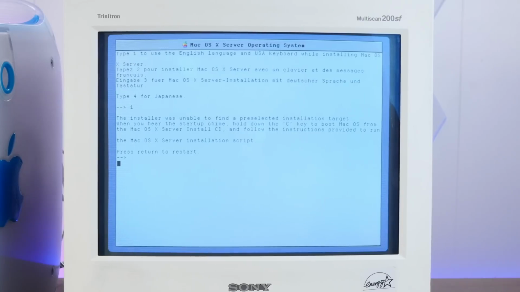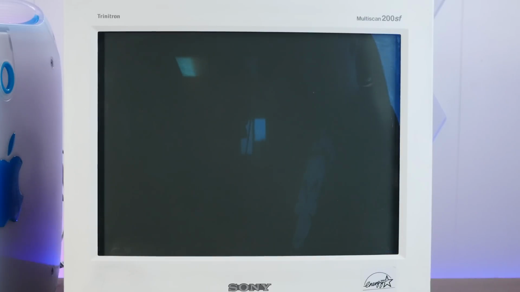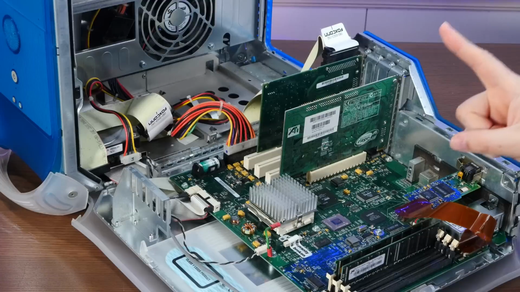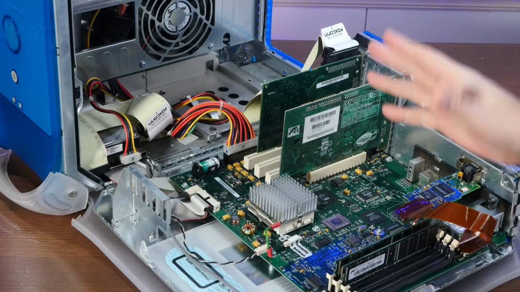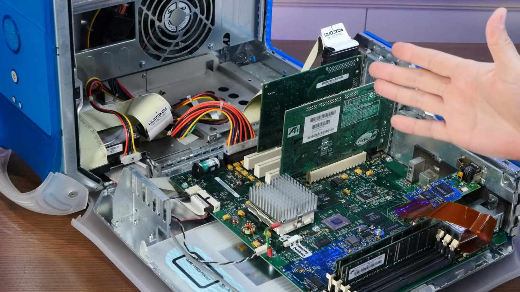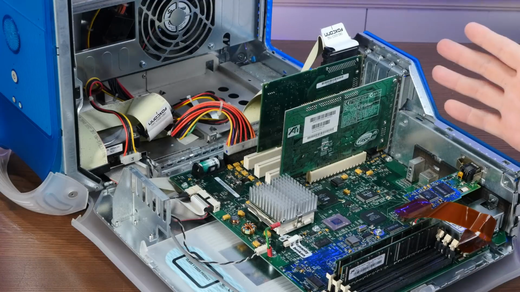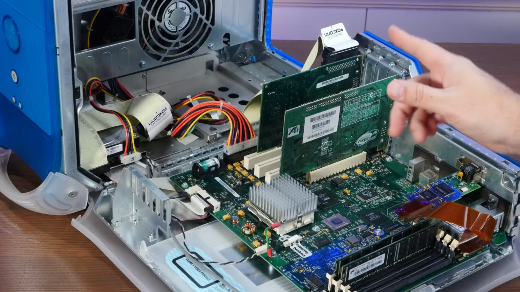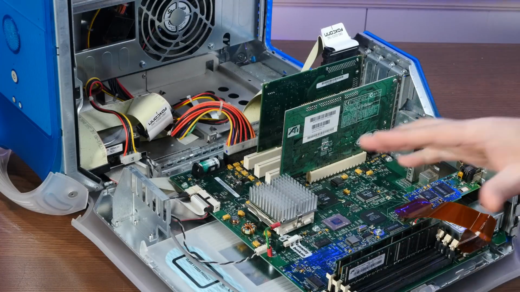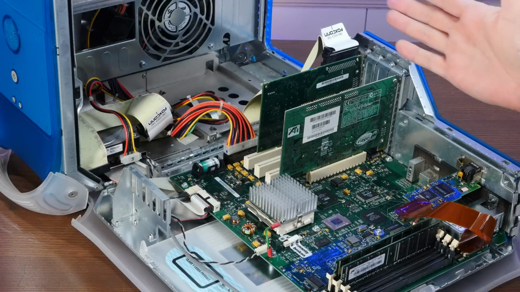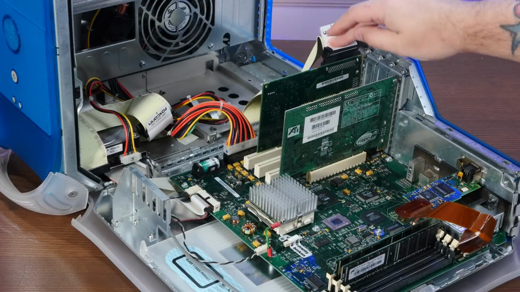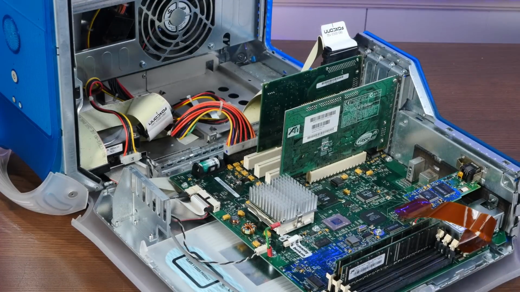All right, well, I've tried every version of Rhapsody up on the Macintosh Garden, and none of them want to work, so I can only assume that they don't like this SCSI card for some reason. Okay, so I have an idea. It might not work, but let's try to use the empty IDE socket here to try to find a hard drive that'll work with this thing that we can install Rhapsody to, because hopefully Rhapsody will be much happier with IDE over the SCSI card, which I'm still very surprised it can't see.